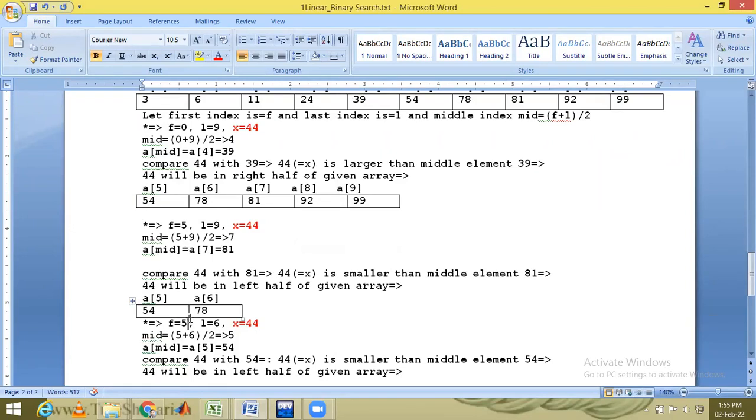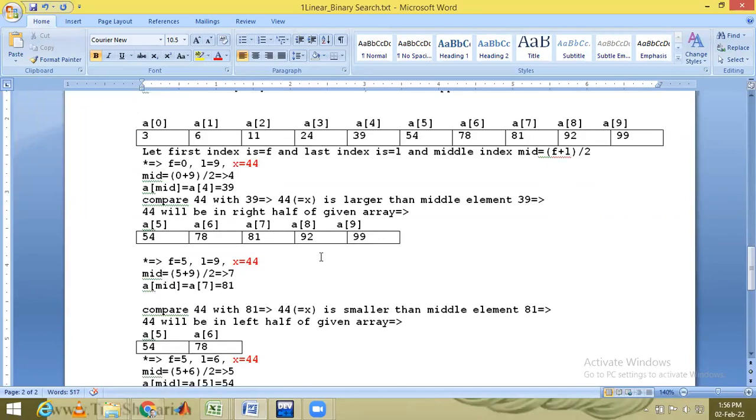अब देखिए, अगली बार में ऐसा हुआ भी है, क्योंकि 44 को फिर हमने 81 से कंपेयर किया, 44 छोटा है तो लेफ्ट हाफ में जाना है। लेफ्ट हाफ में जाना है तो पहले F और L 5 और 9 थे, अब F और L क्या हो गए? 5 और 6। सो F वही है, लेफ्ट हाफ में आने पर F वही है, L कितना हो गया? मिड -1 लेफ्ट हाफ में आने पर। बात समझे? किसी को डाउट हो तो बताएं। राइट हाफ में जाने पर F will be changed to mid +1 and going to left half L will be changed and it will be mid -1, ठीक है?